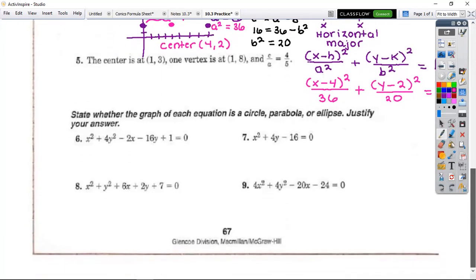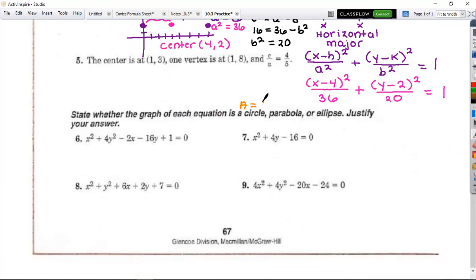So to conclude, let's make sure that you can characterize the difference between a circle, parabola, or an ellipse. So what makes a circle unique from its equation is that my a value is equal to my c value. So on here, which would be my circles? Number 9, because a and c are both 4. So here's a, here's c. So this would be a circle. Why? Because a and c are equal.